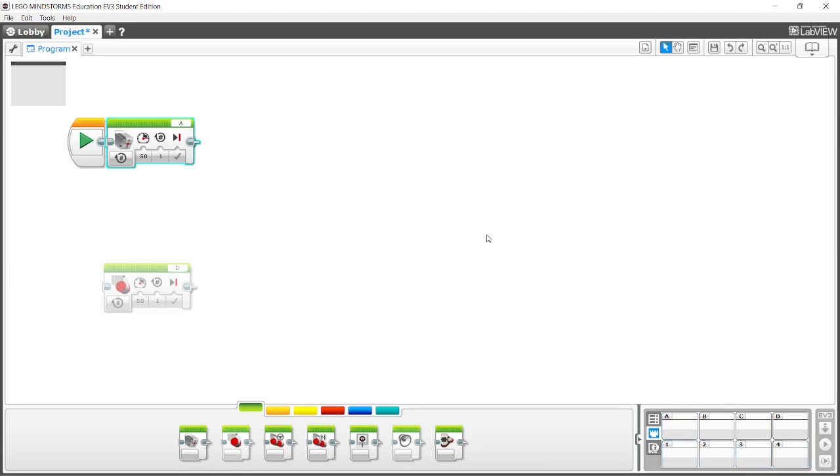Next, let's look at how we want to actually program our motor. In this section, you can see how we want our motor to run. We can either have it constantly off, constantly on, or on for a certain number of seconds, degrees, or rotations. For basic demonstration purposes, we will have it on for rotations. Next is the power. The power deals with the speed we want the motor to spin at. The higher the power, the higher the speed, and the lower the power, the lower the speed.